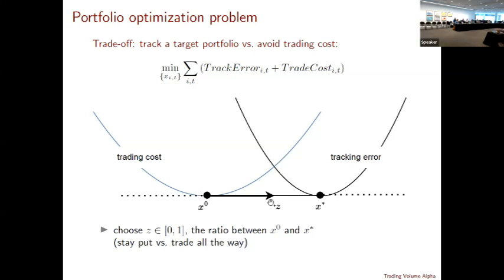And so obviously I'd like to trade all the way over to here, but I'm worried about what trading costs I'm going to incur if I trade all the way out here. Of course, balancing that is the fact that I know if I don't trade all the way to X star, I'm going to incur tracking error, which we also model quadratically, just using a simple mean variance utility function. And so where I'm going to trade is going to be essentially where these two things cross, right? Balancing how much I want to get to the optimal weight versus how much trading costs I'm willing to incur. And Z is going to represent a fraction between X0 and X star going from 0 to 1.